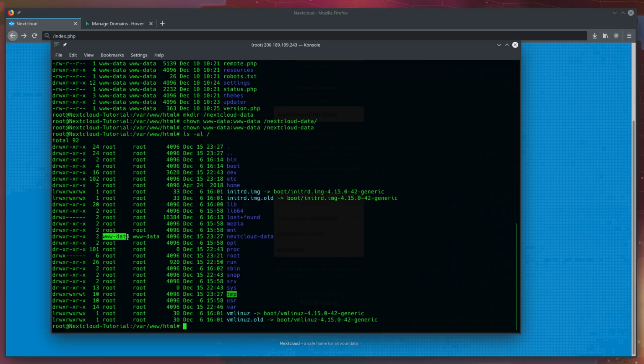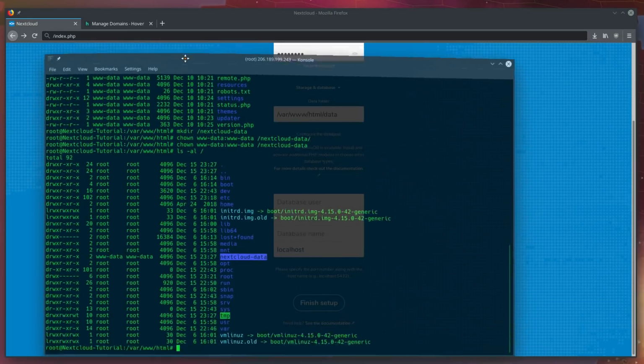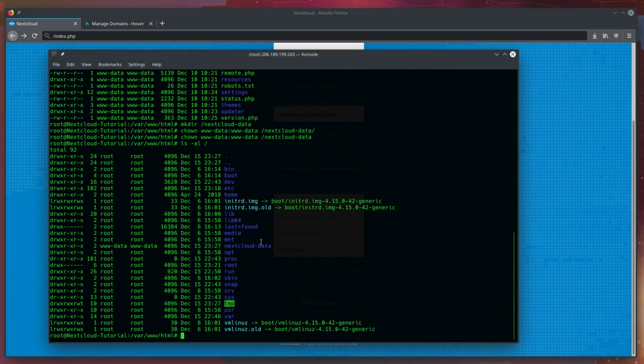It is owned by www-data, and it needs to be so that Nextcloud, which is run by Apache using the user www-data, can create files in here, manage the files, delete the files. You need it to be owned by that user. However, now that this is outside of my web server's directory, there's absolutely no possibility that a misconfigured Apache or a misconfigured whatever would allow anybody to access my files directly from their web browser, without first creating another Apache virtual host on my server to point to /nextcloud-data.